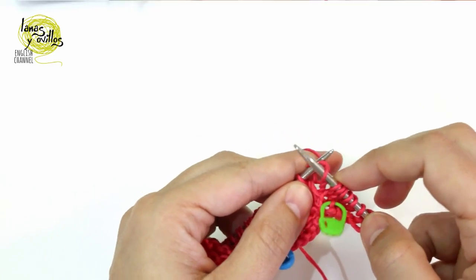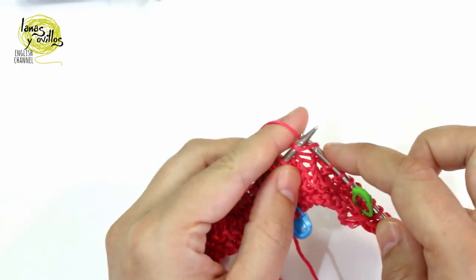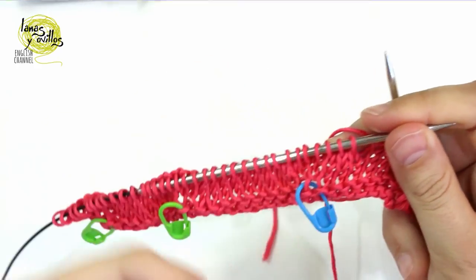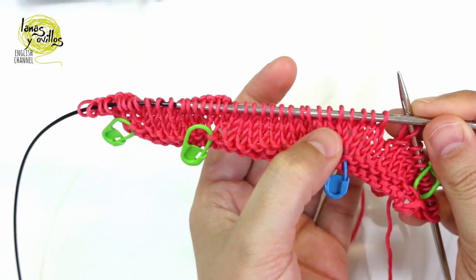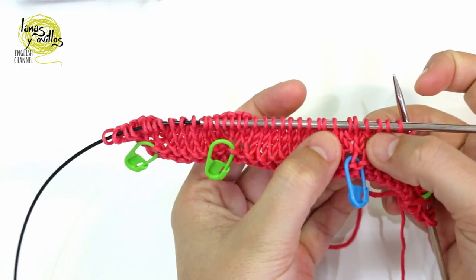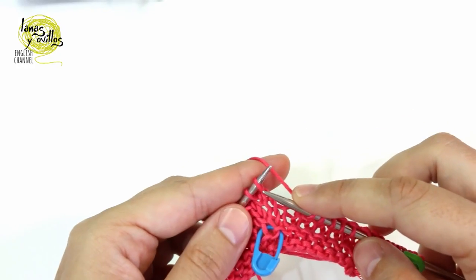yarn over again, work the knit stitch to the next stitch marker, to the next raglan stitch. How can you see which is the stitch of the raglan? Here you can see the marker stitch, the stitch marker. You can see here all these stitches are straight and appear on the sides, to one side and to the other side, some stitches. So the straight stitch is the raglan stitch.